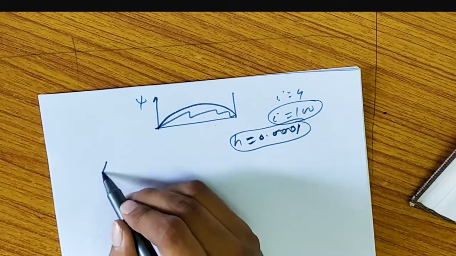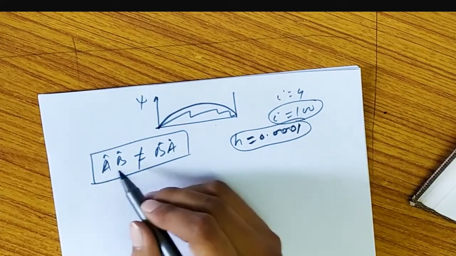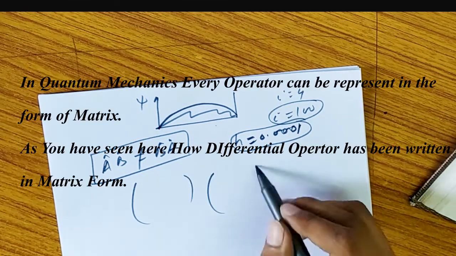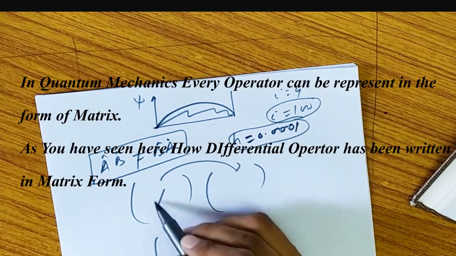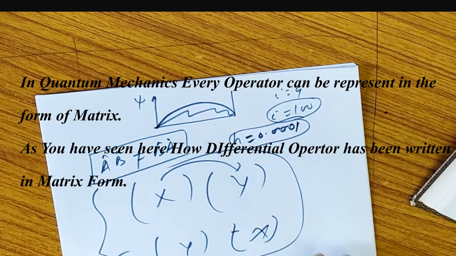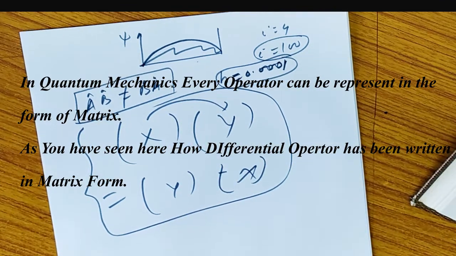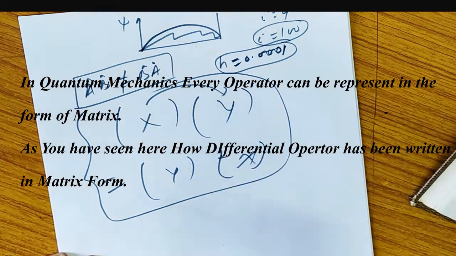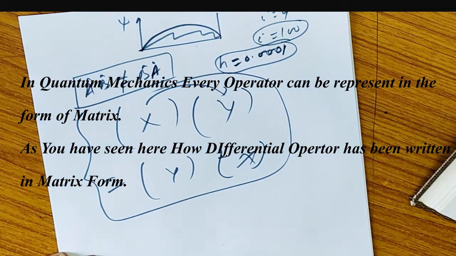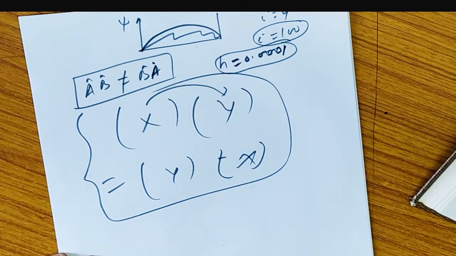And due to this matrix method, I have told you why we generally see in quantum mechanics that the ordering of operators is important. Suppose you have two matrices, you apply this one, and now you write: xy is not always equal to yx in many circumstances. So in quantum mechanics, we say they do not commute, meaning they are not independent of order. These things actually come from this matrix formulation, that matrices don't commute under multiplication. That's why these kinds of operators will not commute.